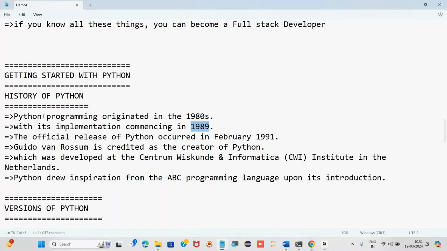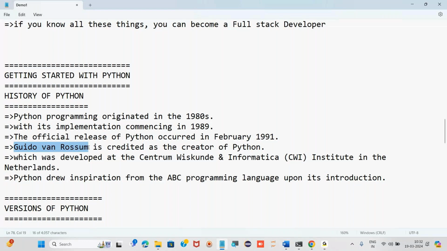The official release of Python occurred in February 1991. And Guido van Rossum is the creator and developer of Python.